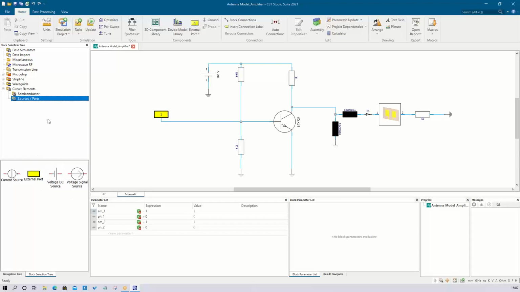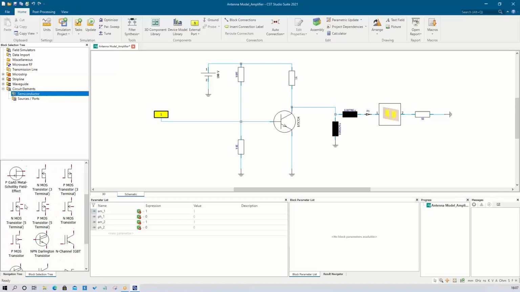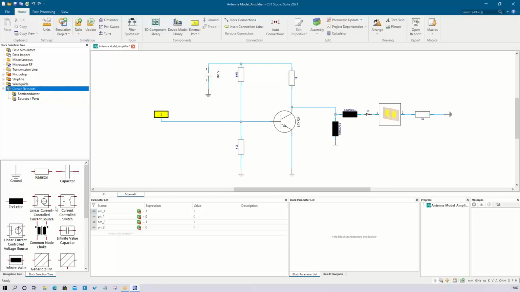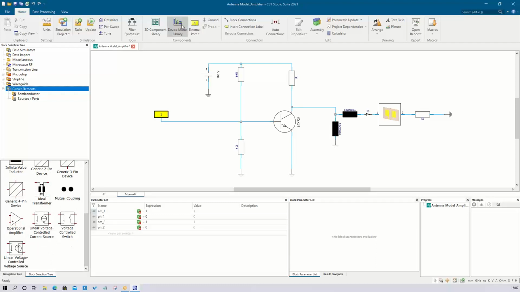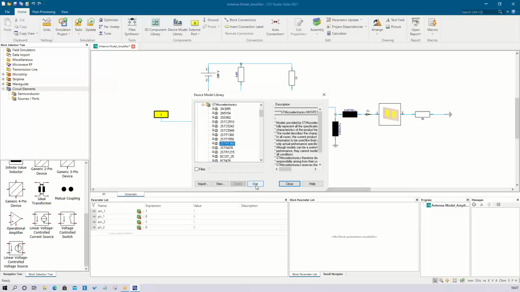Then in circuit components, you have sources and ports. You can also see the diode here, and you have a MOSFET here. You have an amplifier, operational amplifier here, right? Zener diode, thyristor, there, right? Or you can go to general, where you have inductor, capacitor, switches, everything is here. And also you have a device model library. From the device model library as well, you can get different kinds of components. For example, if you want an NPN BJT transistor, you just click here. You can select the manufacturer and use it, right? ST Microelectronics, you can use it here.